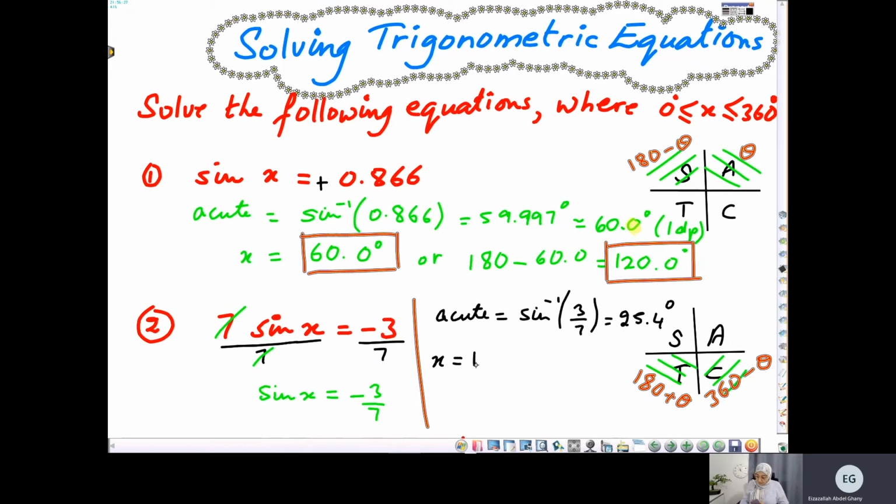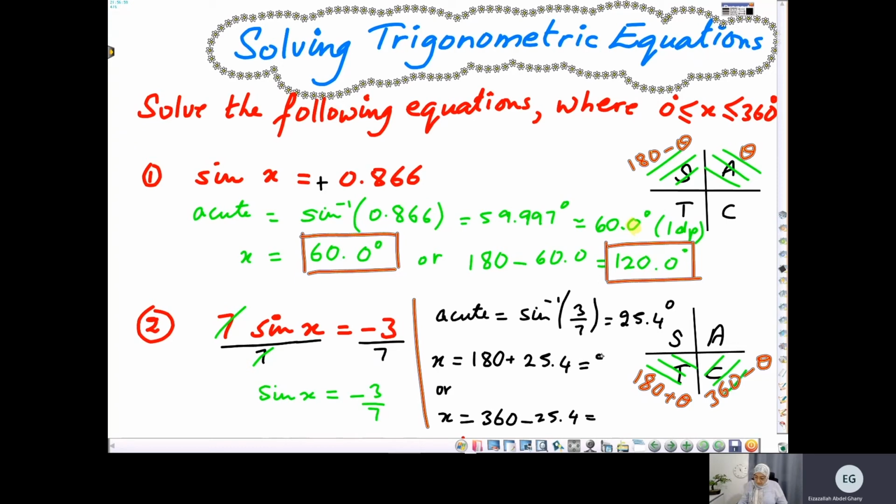One of them is 180 plus this acute angle, or the other value of x is 360 minus this acute angle. I can use the button Answer only once because I'll use it. I cannot use it again unless you store it, because I said before that you have 9 stores on the calculator in a previous video.